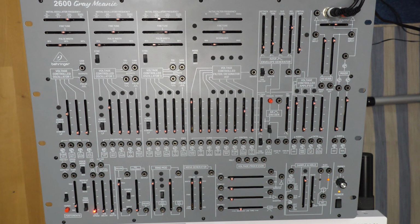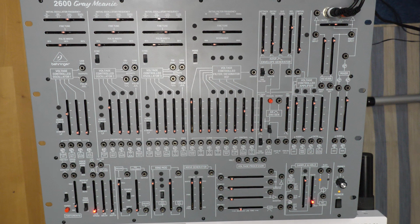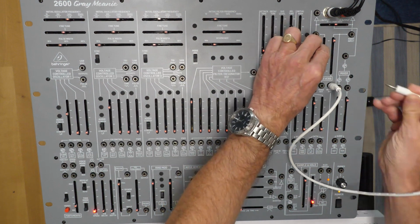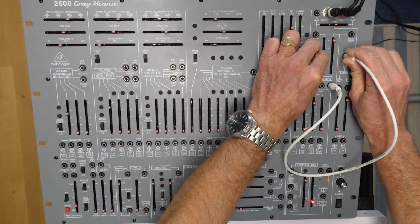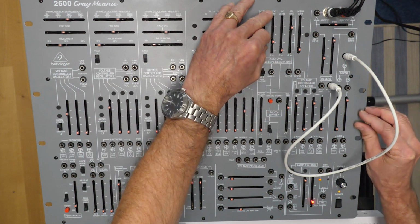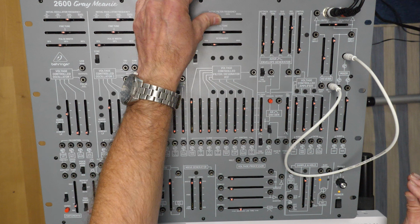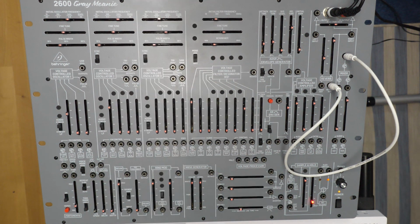And now again, we just want to do the same thing as before. We are just using the reverb. So I take the reverb output and plug it here into this mixer slot. And now let's bring in an external delay.